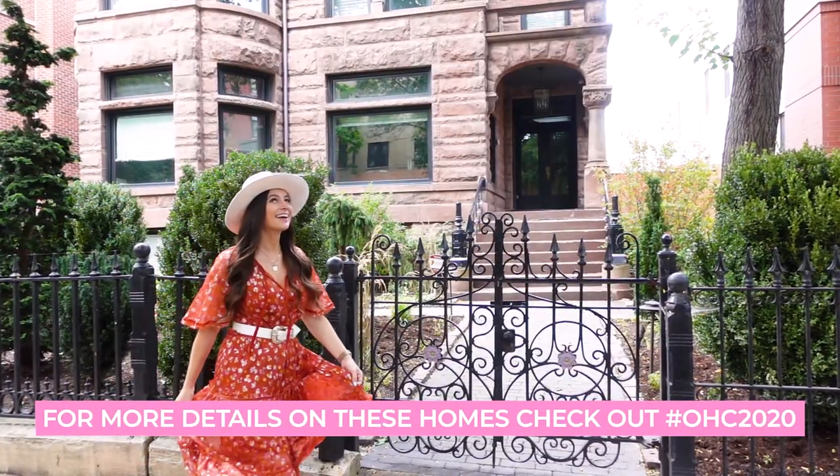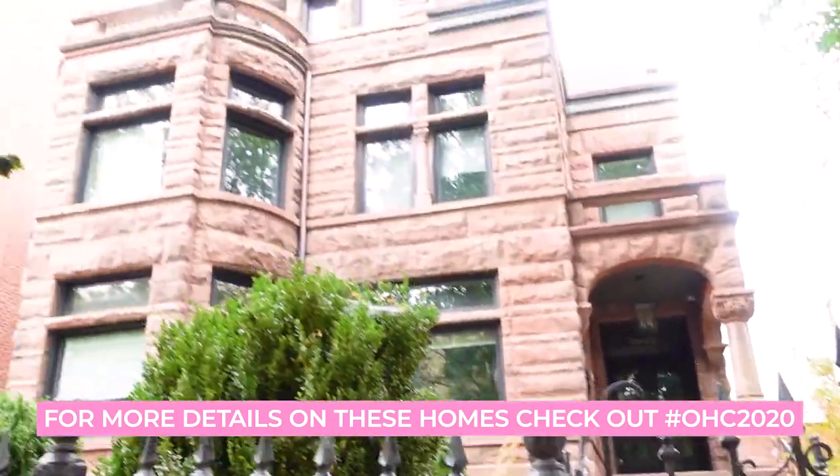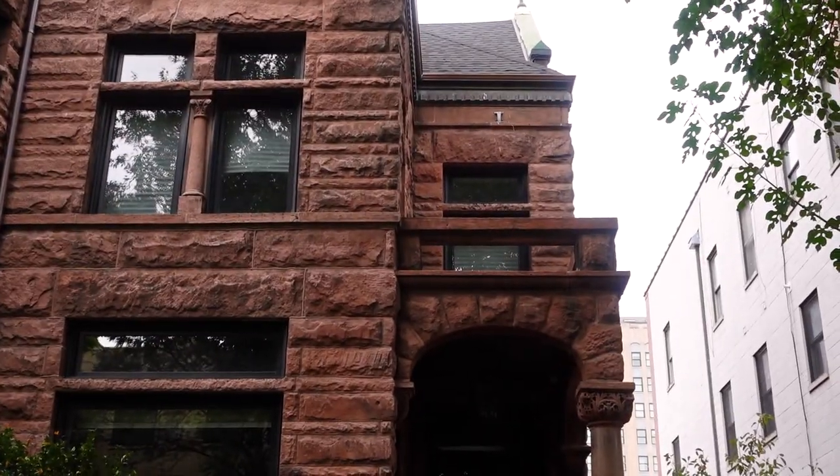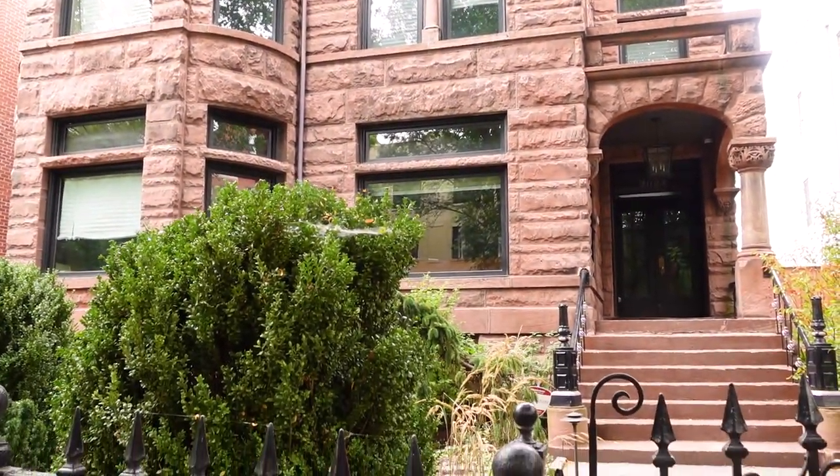And if you're nosy and you want to see inside, I highly recommend looking it up on Zillow because it is incredible. Our last stop takes us to the Sandstone Home, which just so happens to have been a dance and singing school before it was turned into a boarding school during the Great Depression. Now it's a single-family home — if only it were mine.